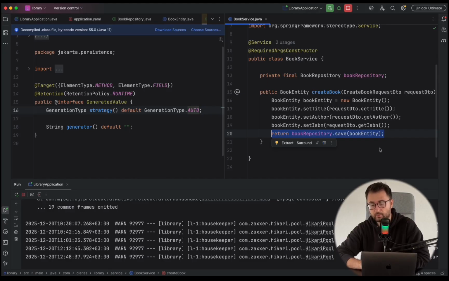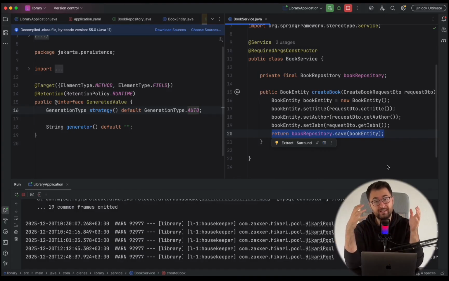as you can see here, BookRepository.save, basically any saving or persisting operation, in that case, Spring Framework, instead of us having to do that manually, goes to the database and asks for the next available ID, and it comes back with it and creates the entity and then goes back to the database again to persist that entity. But in order to make this efficient, it doesn't go ask for IDs every single time. It actually by default uses a batch size of 50.